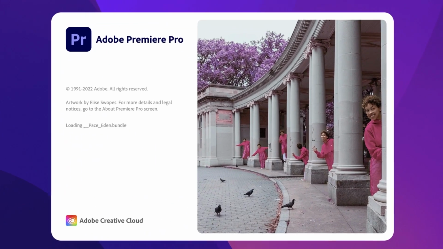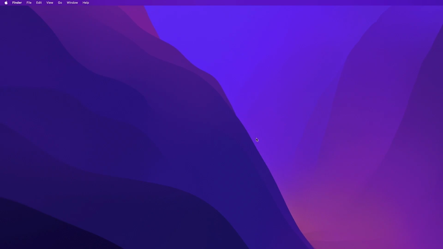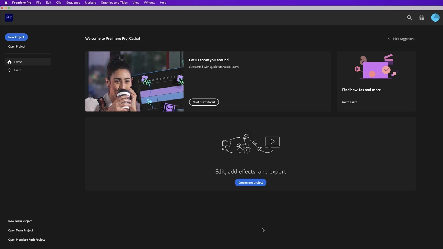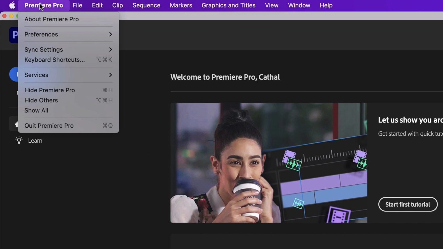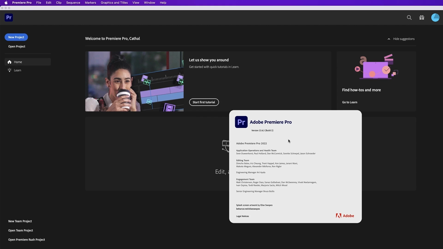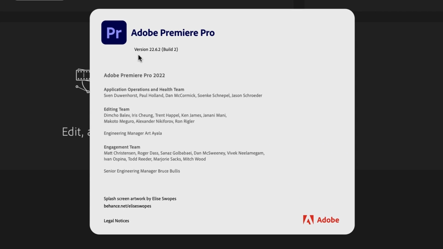Let's click on it. We can see it loading here. And your layout should look like this if you have this version of Adobe Premiere. This course is primarily for Adobe Premiere Pro 2022. If you have Adobe Premiere Pro 2020 or later, there will be some minor differences, but it should work fine.